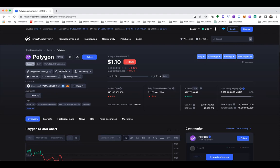And to ensure that you go to the correct website, you know there are a lot of scam websites out there, especially in the crypto space. So you don't want to go to a scam website. Nowadays scammers are very sophisticated. They can make a website that looks exactly the same as the original website. Everything is the same, except the domain name, except the link. So you want to go to the real website, the actual website.